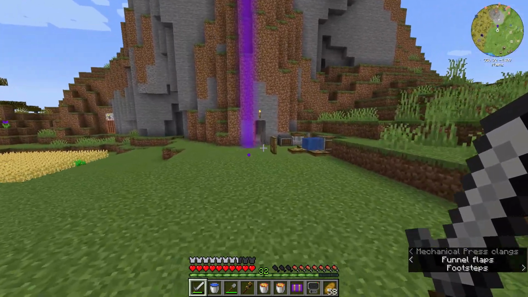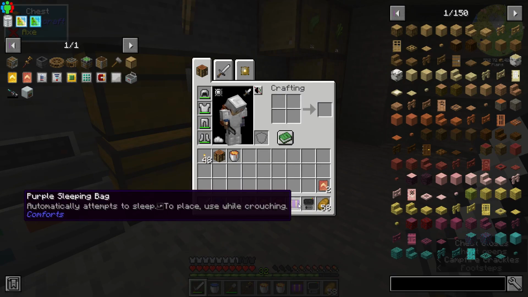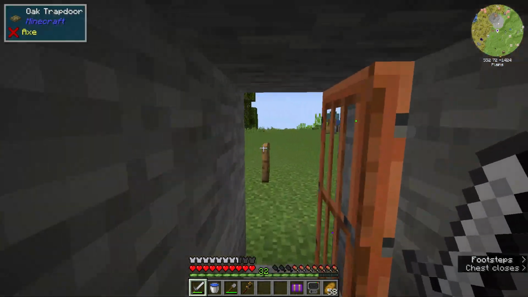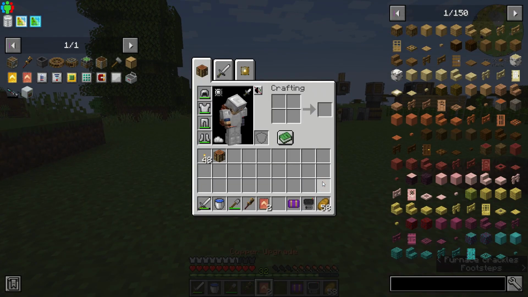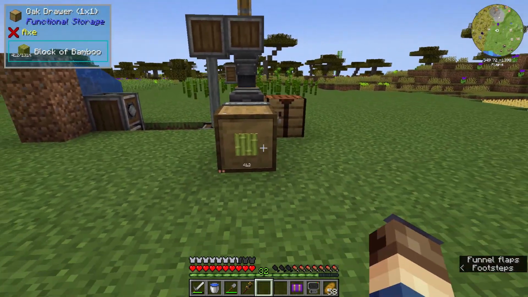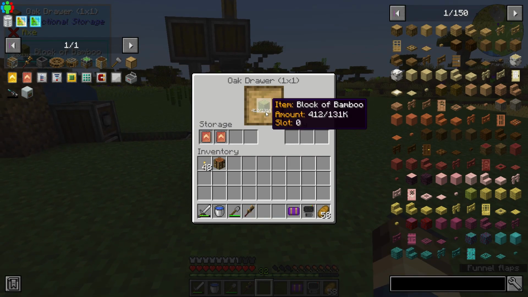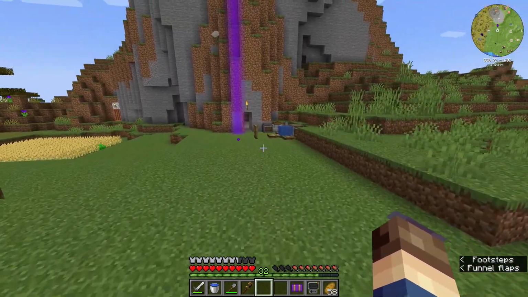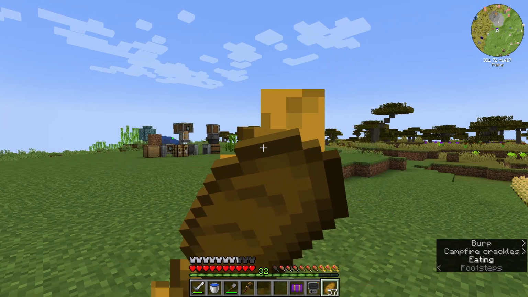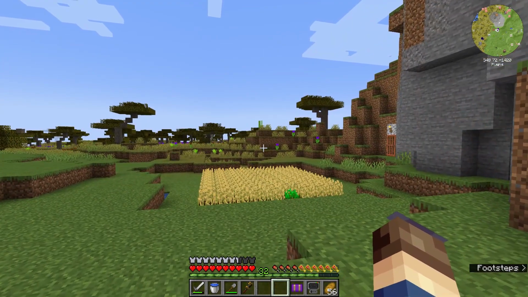I've got a couple of copper upgrades in here. Let's see about throwing those in here. I'm not sure if it can have both of them. It'd be cool. Oh, it can. So how much is that going to hold now? 131,000. Yep, sounds good. I'm very proud of my little design here. Very effective.